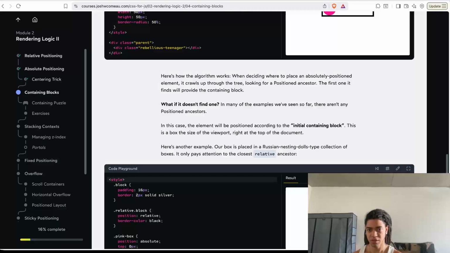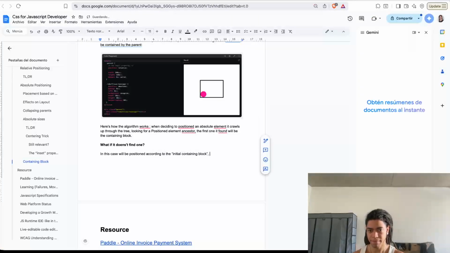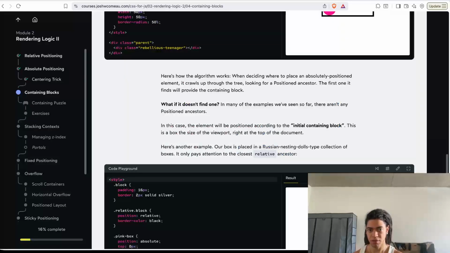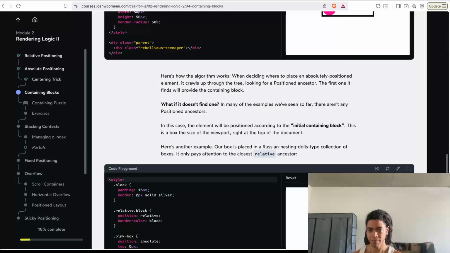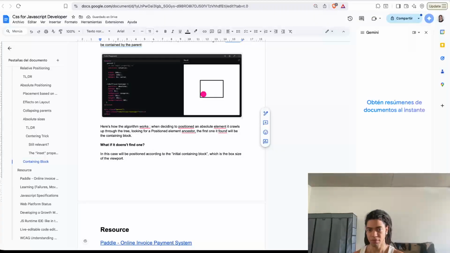Which is the viewport. Which is the box size of the viewport, right at the top of the document.